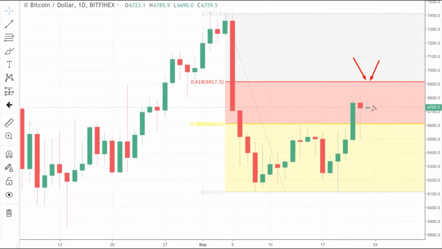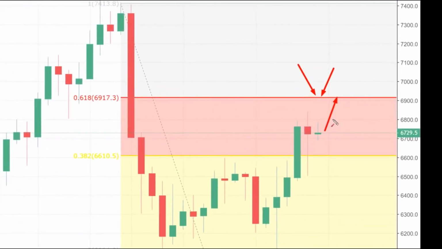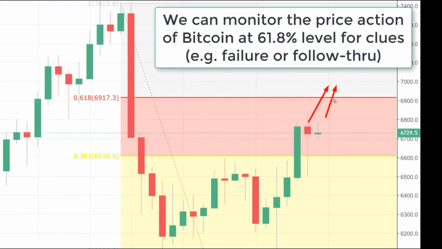Which means what? Which means if Bitcoin comes up to this level, there's about an over 50% probability that Bitcoin might yet stall at that level. But here's an interesting point. If Bitcoin can successfully get itself above that level and sustain itself above that level, that is where we might see some signs of strength. Okay, so that's why we look at these important Fibonacci levels. If Bitcoin can get above that 61.8% level and sustain itself above that level, might be a good sign for Bitcoin.